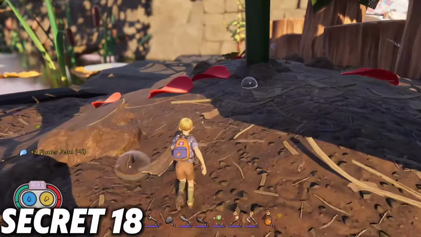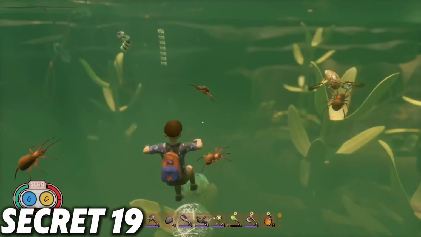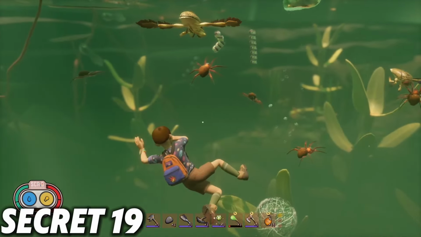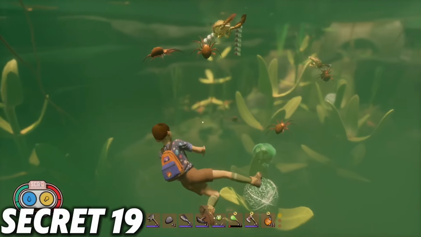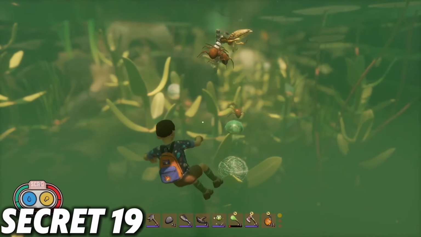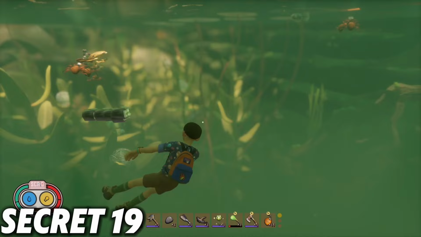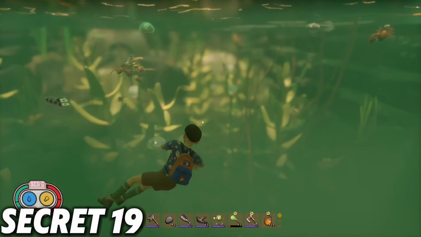Alright, now this next one here is actually going to make the pond quite accessible. You can go through and throw out a decoy bait and throw it in the water either near the surface or underwater, and this will attract both spiders and the boatmen towards it. So it will make exploring the area significantly easier, or if your intention is to kill them all and farm them up, it'll also save you the trouble of hunting each and every one of them down, as long as you actually have the ability to take on that many creatures at once.